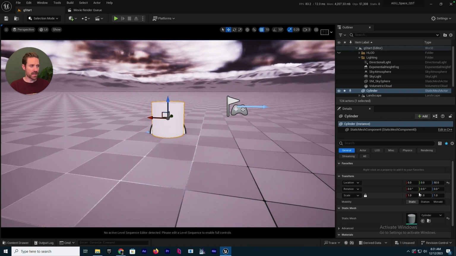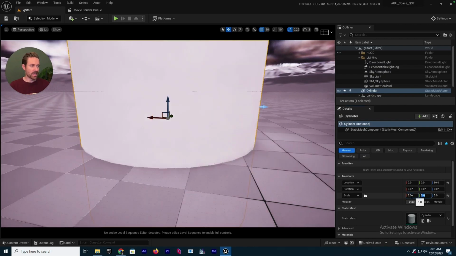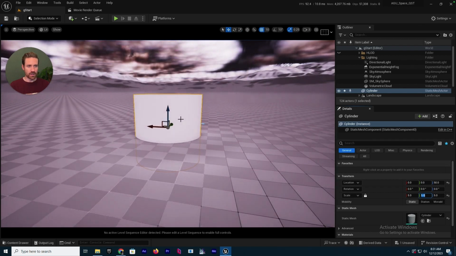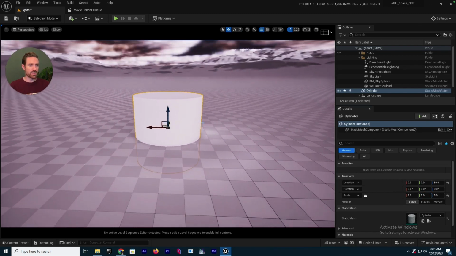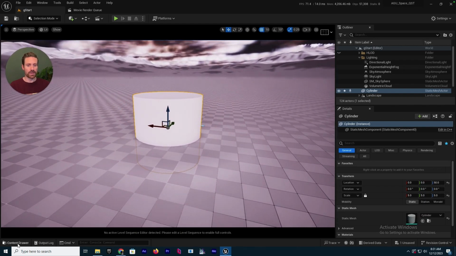And in terms of the size, it is 1 meter. The units inside of Unreal are centimeters, and I know this is roughly 1 meter. So I'm going to increase it a little bit. I'm going to go 5 meters. And that will kind of give me a good scale starting point. We should also add in a little human as a reference. That's always a helpful thing when we're building.